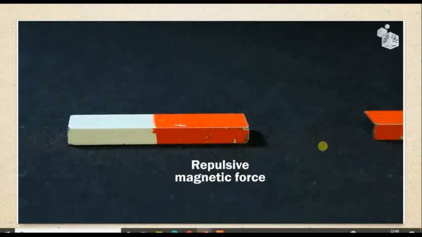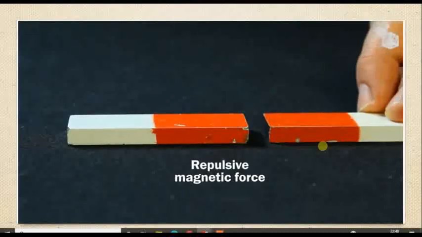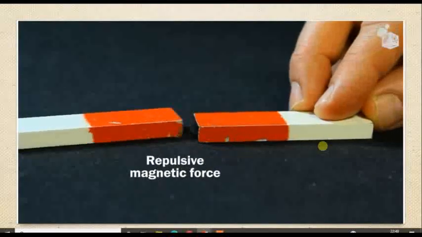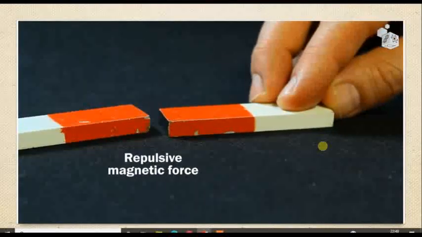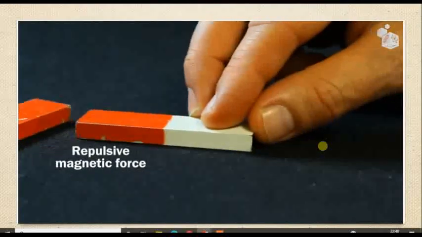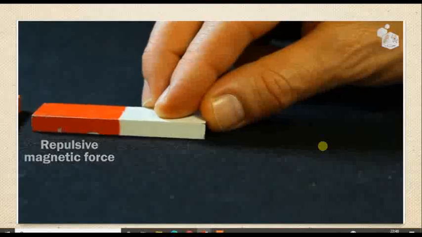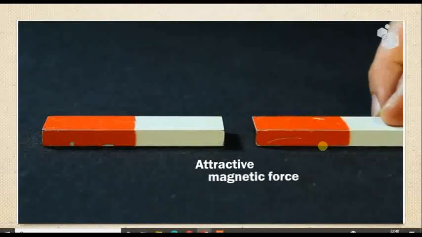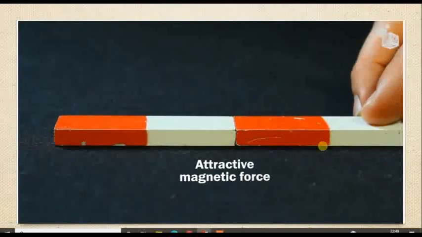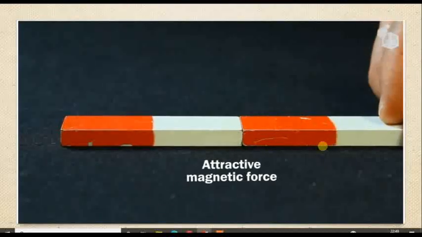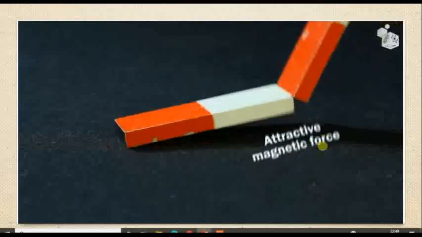So I have taken the two magnets here. This red is north and white is south. With the same poles facing, they are going to repel. Look at that, one is pushing the other. That means there still exists a force on the other object. Now look, one is south and another is north. So they attract. In the beginning they are not in contact, but still one will pull towards the other.